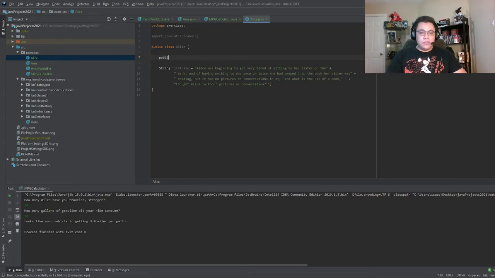So public static void main, String[] args, and normally, since we have to have this in there anyway, we'll just move this up. Nope. Down here. There we go. Perfect.